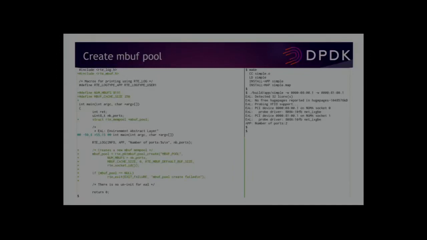During EAL initialization, it does a few things. First, it finds the contiguous memory, then creates memzones and memory segments, and on top of this there is a mempool concept, which is a fixed size of memory managed by a ring. So instead of really allocating and deallocating, you are getting some memory from that ring and putting it back. All is fixed size, and this is a specialized version of it for packet mbuf.